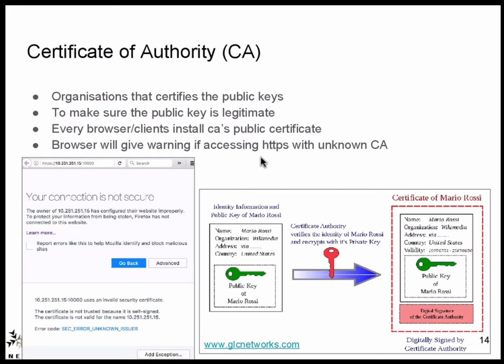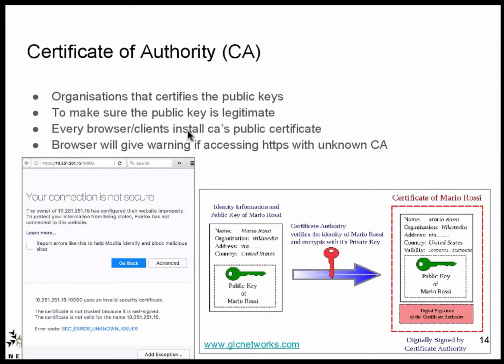Yeah. So again, you have two choices. If you run a web server and that web server runs HTTPS, you have two options. First option, you can create your own certificate. So I sign my own certificate, I guarantee my own certificate. That's why your browser doesn't recognize it.